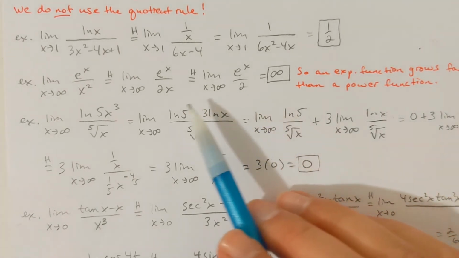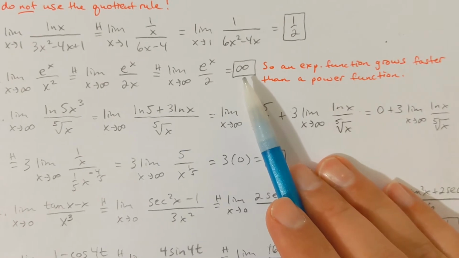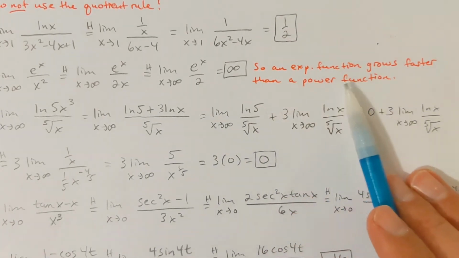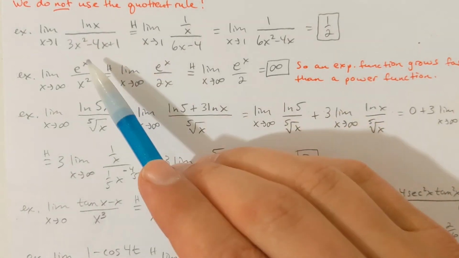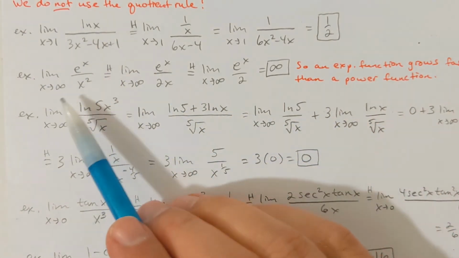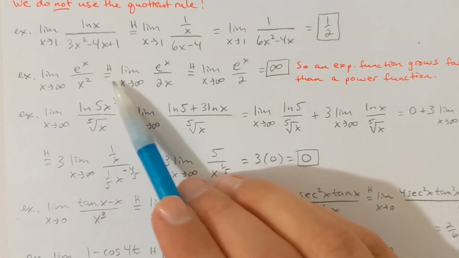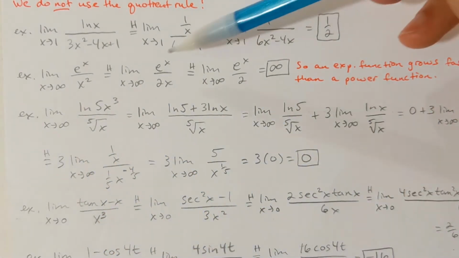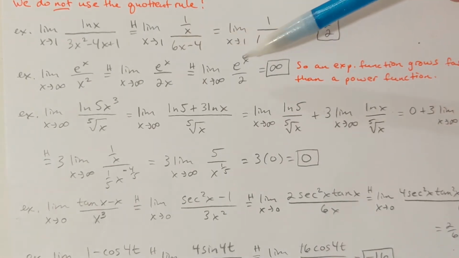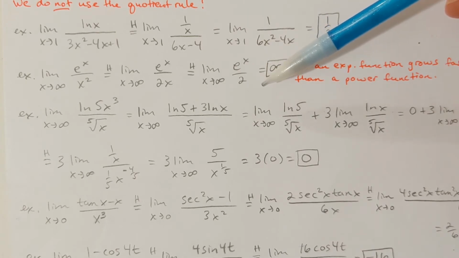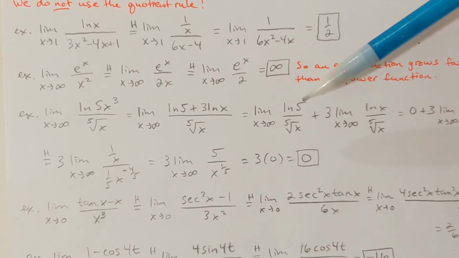Now, just an observation here with this last calculation, we got infinity. An exponential function is going to grow faster than any power function. Like if I had these two flipped, if I had the limit as x approaches infinity of x squared over e to the x, the calculation would be very similar. You'd need L'Hopital's rule twice, and you'd have the limit as x approaches infinity of 2 divided by e to the x. Well, the denominator would be growing without a bound as the numerator just sits at 2, so the answer there would be 0.